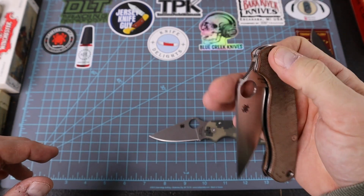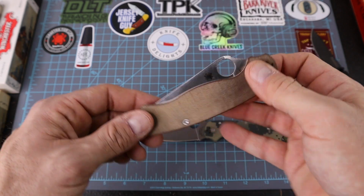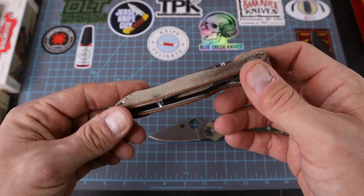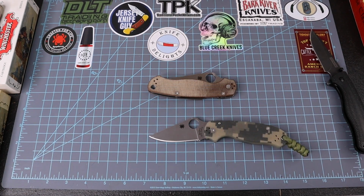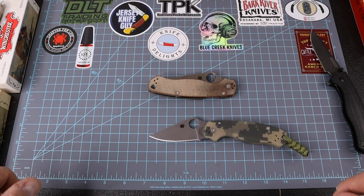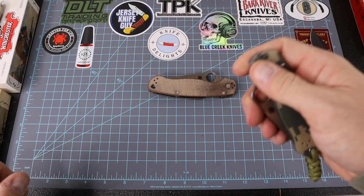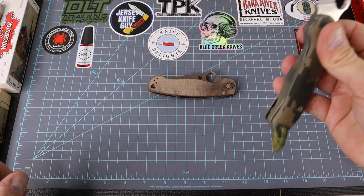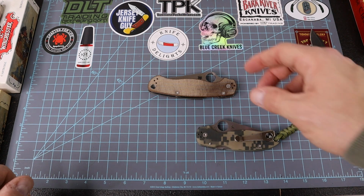But if this is spec from the factory, smooth, then I'm going to take it, because it did not run like this one. You guys go back and watch the original video of me unboxing that knife, and watch how hard it was to open and then to shut, and then watch me adjust it. This is a lot better than it was. 10 times better than it was. So, yeah. Hey, it is what it is.